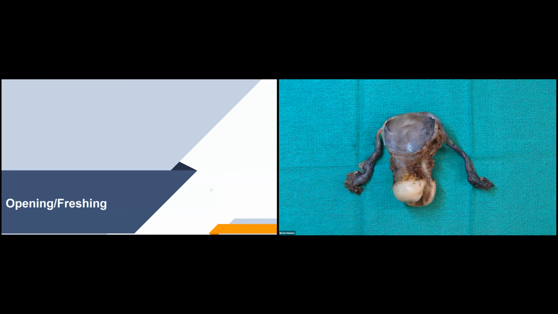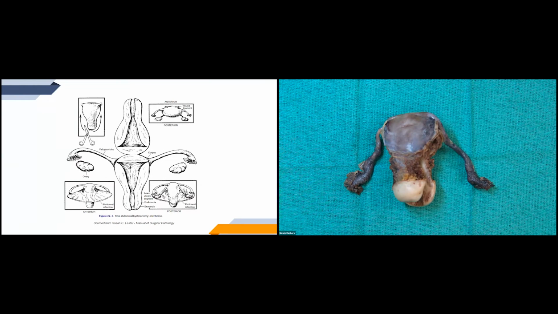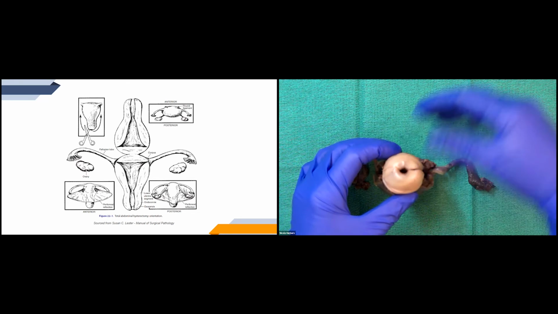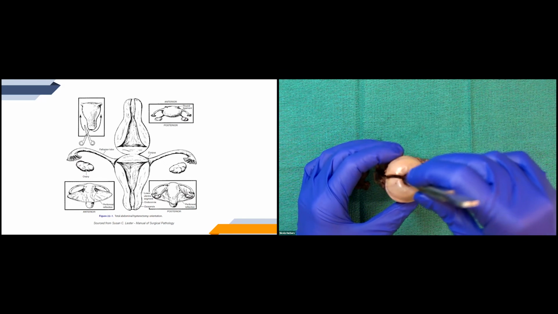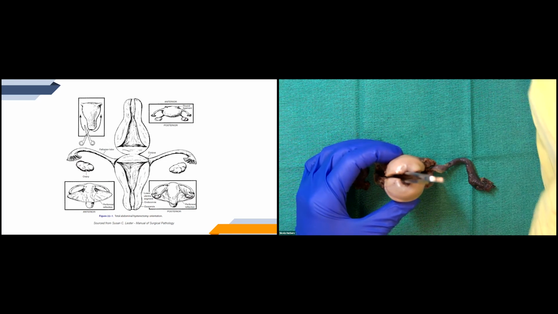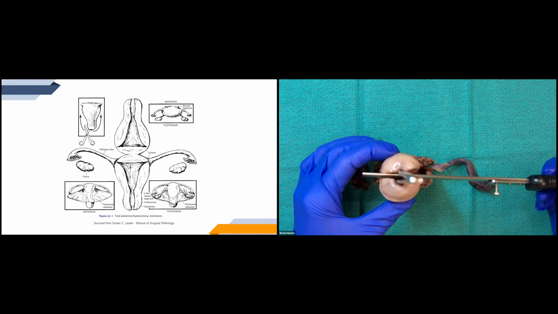So now we'll talk about opening/freshing these benign hysterectomy specimens. So we want to open the specimen along the coronal plane by inserting forceps into the external cervical os and cutting along the forceps to reveal the endometrial cavity. So I would do something like this. So here's my external os here, and I would put the forceps in, and then I would take my blade right along to make that cut all the way down.